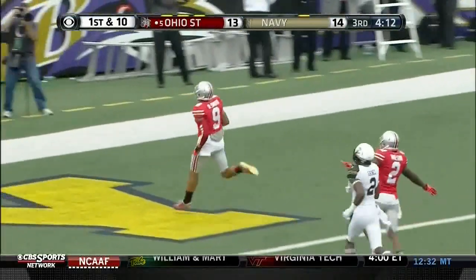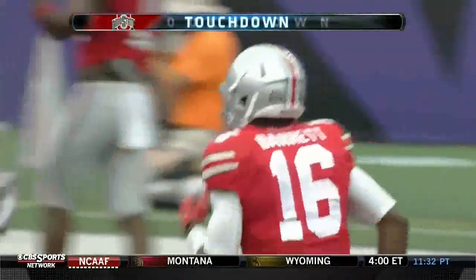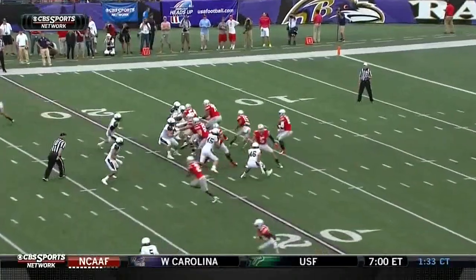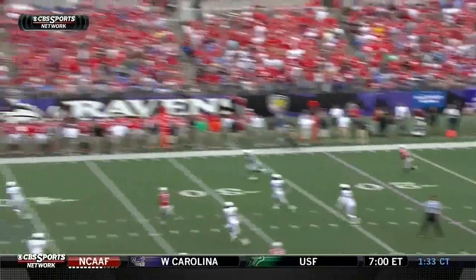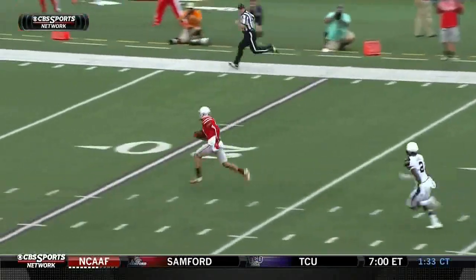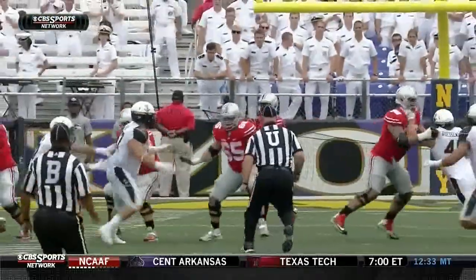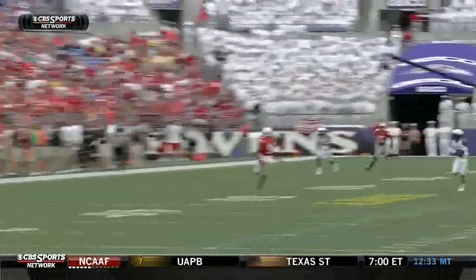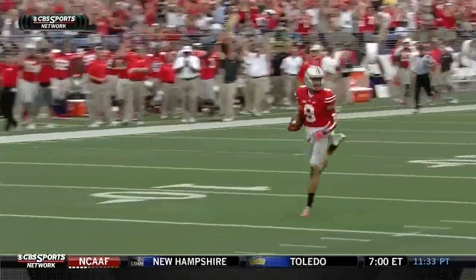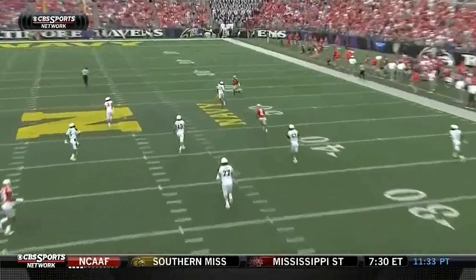Devin Smith untouched — touchdown, Ohio State! Kind of been waiting for that. Right by the secondary — that's where he's lined up. Play action pass; the Navy secondary freezes. The ball is smartly underthrown. You don't want to miss a guy like that — you don't need to prove your arm when you've got a guy 10 yards in the open. Devin Smith, one of the two senior receivers. That is a play call right there. Navy did it with one play call, and Ohio State comes back with a play action pass.